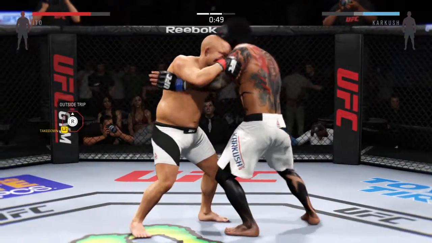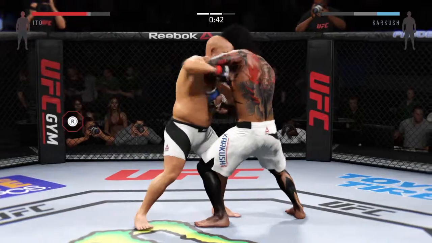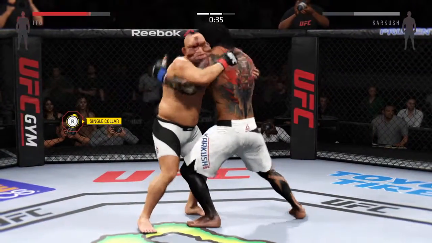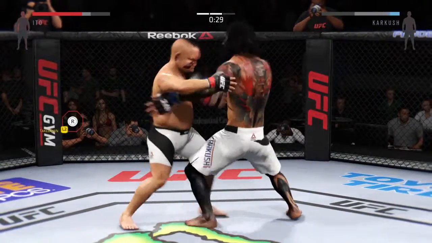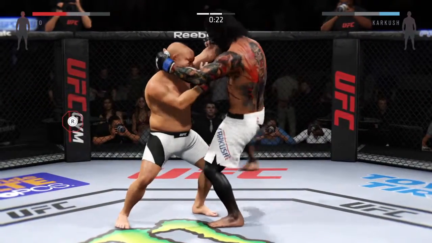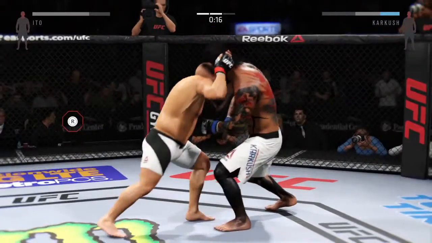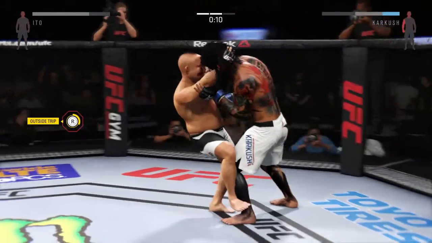In the clinch. Back to over under control. Struggling for position in the clinch. Now he's got the Muay Thai plum. Nice knees. That was a vicious knee that he just blocked.